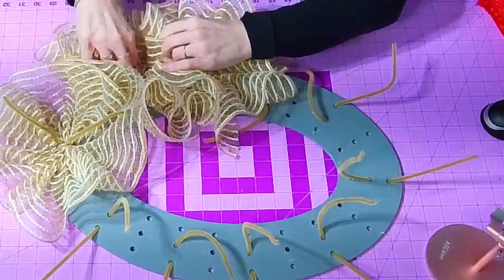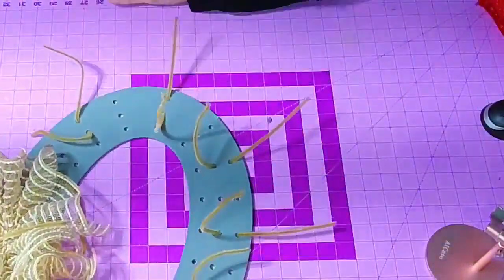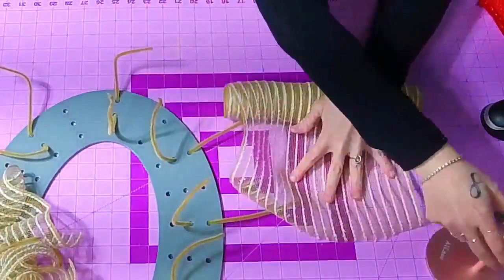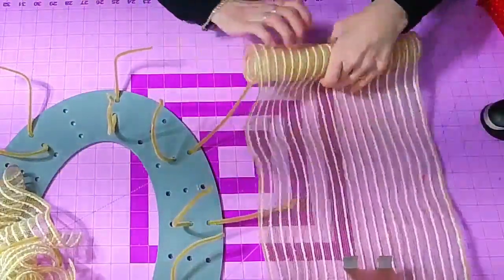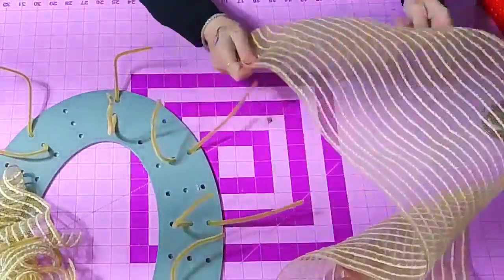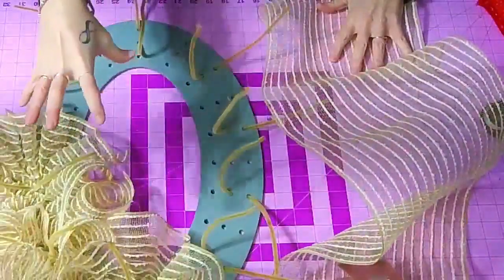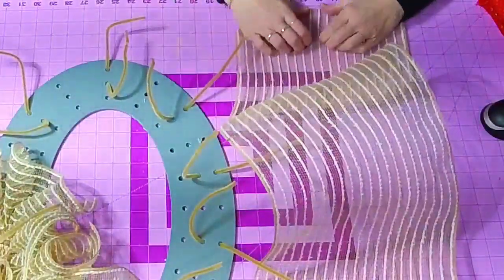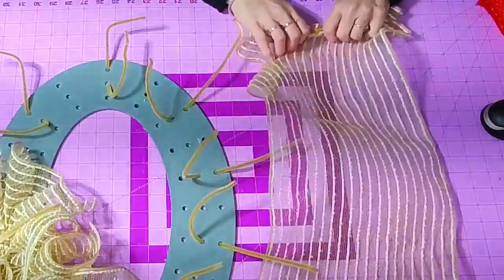Look how beautiful that is already. Isn't that pretty? Actually, these are cut at 34 inches, Chris. But you can even cut it up to 35 inches. Like I said, I like to use the whole roll. And look, I want a big, nice full base. I don't like to have half rolls of mesh kicking around if I can help it.